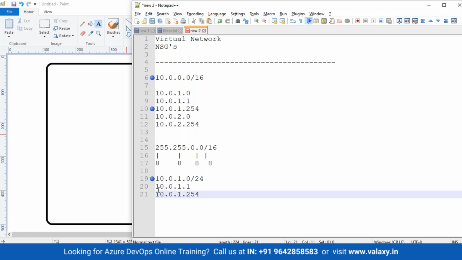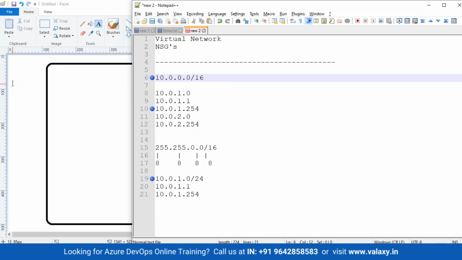The maximum you can allocate is 255 IPs in one block, but the 255th you cannot allocate because that is a reserved IP. So how many IPs can you allocate? If you calculate, you can allocate approximately 254 IPs in such a subnet if you're using 24. And for the bigger range, if you calculate, it will be around 65,534 IPs. Okay, so this is how IPs get allocated, guys.